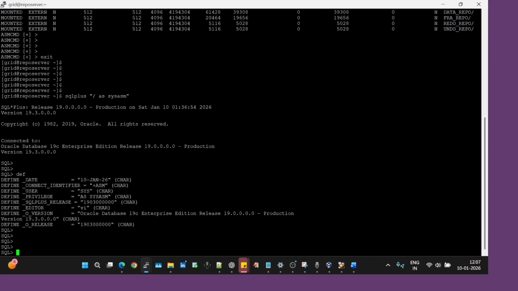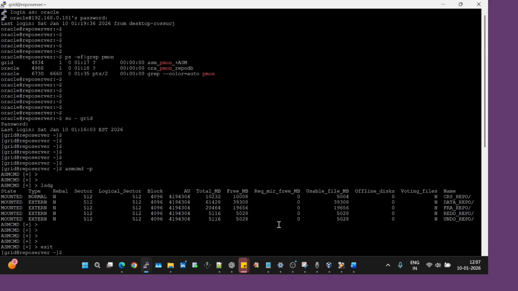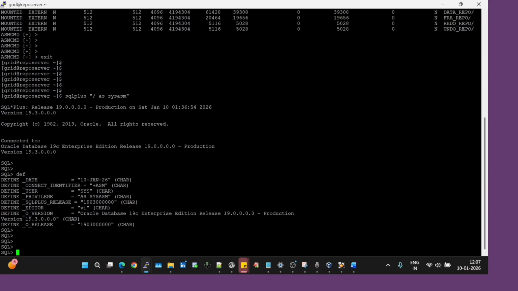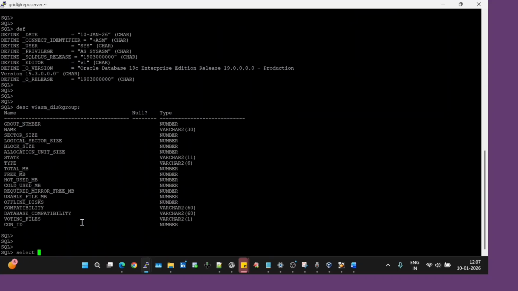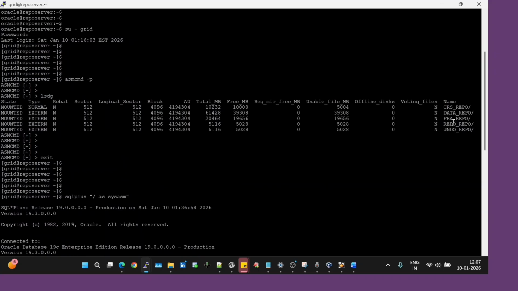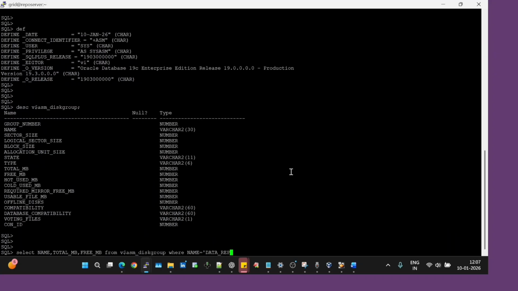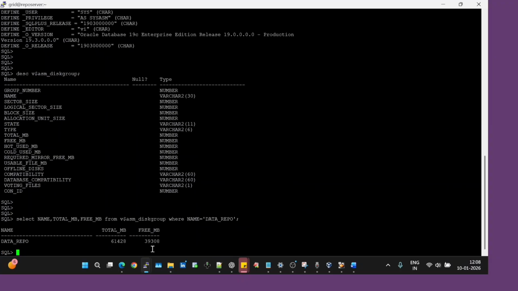Here we can check DATA_REPO. From v$asm_diskgroup, select name, total_mb, free_mb from v$asm_diskgroup where name equals DATA_REPO.